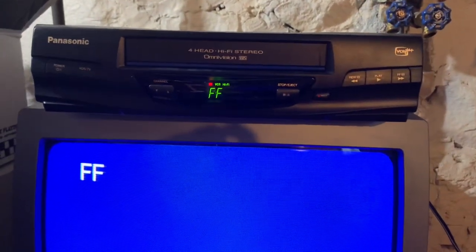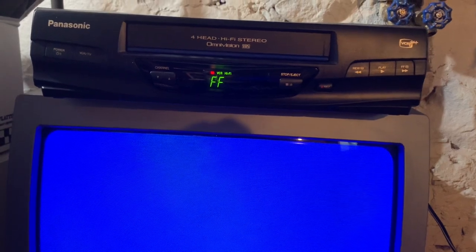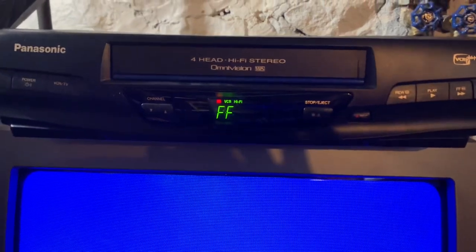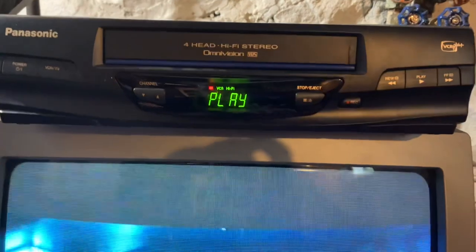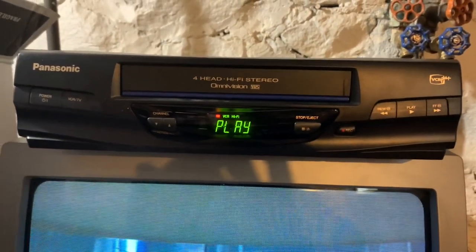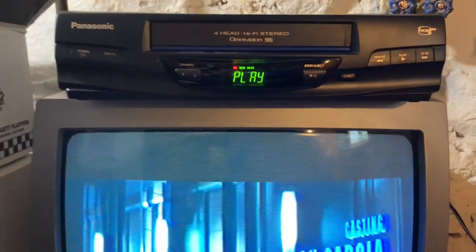Play works. Final test — I'm going to stop, fast forward just for a second. You can hear it, right? Hit play. That's it — now I know it's working. I never test the record function. Of all the ones we've ever sold, we've never tested that function and it's worked perfectly fine. We've never had any issues with our VCRs. Hopefully that helps you when you're dealing with old VCRs. Same exact technique for VCR-DVD combos — you're just testing both sides, making sure they both work.